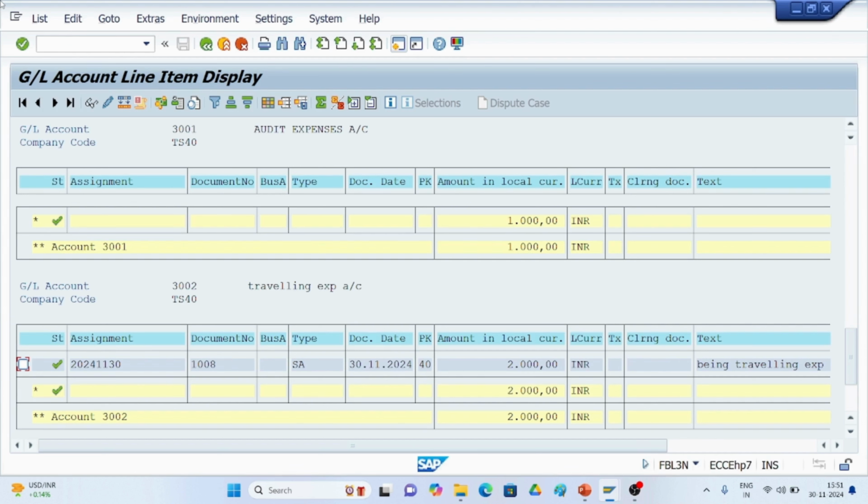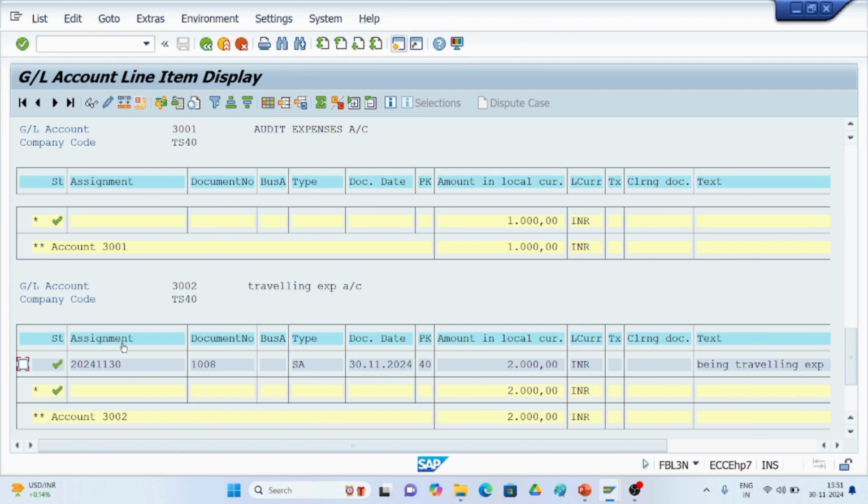The sort keys are system defined. So we have used 001 as a sort key while creating the traveling expenses GL account. We have given 001 as the posting date, and in the line item display, line item wise we are displaying, the system populates the assignment column. While generating the report, it will be populated with the posting date, which we have given as the sort key in our creation of the GL account, 001 as the posting date. The system will populate it in the assignment column.